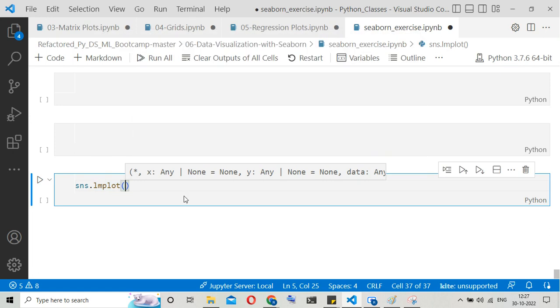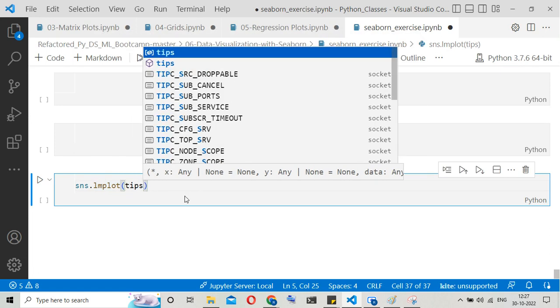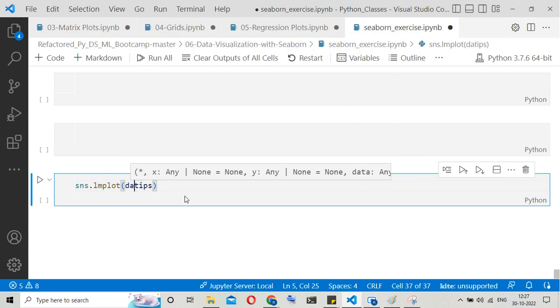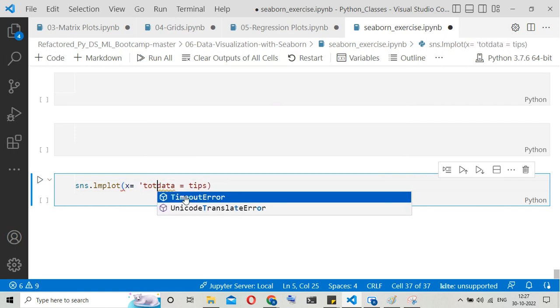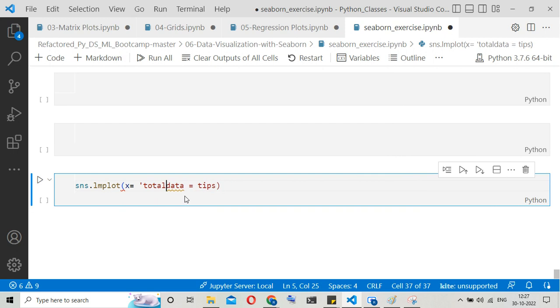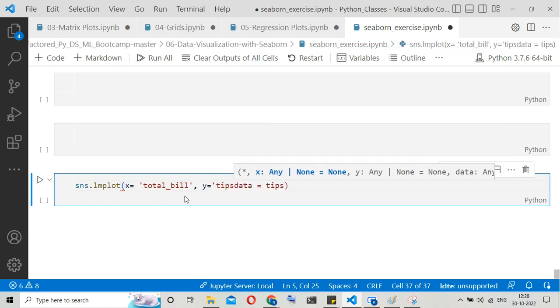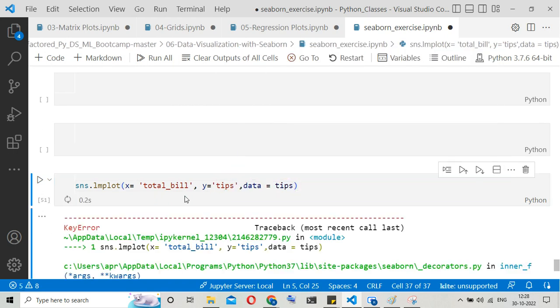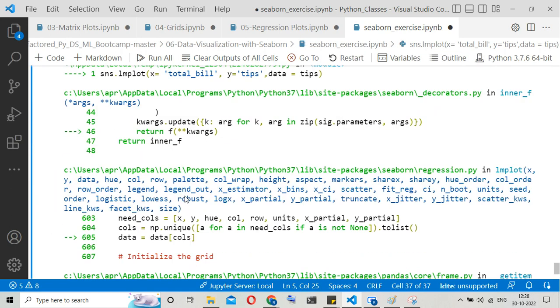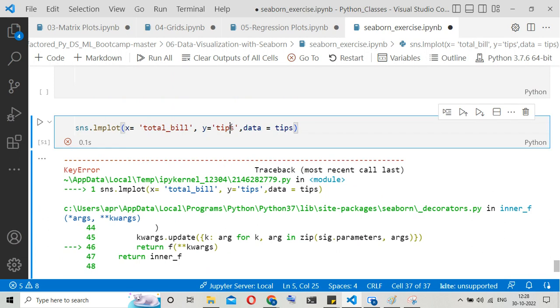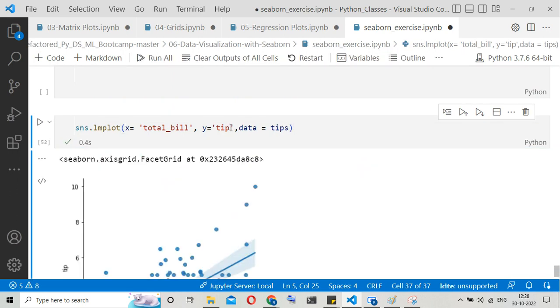Let's try it for the tips data. So we will say data equals tips, and x axis we will put total bill, and the y axis is tip. Okay, tips is not there, tip is there. Yeah.